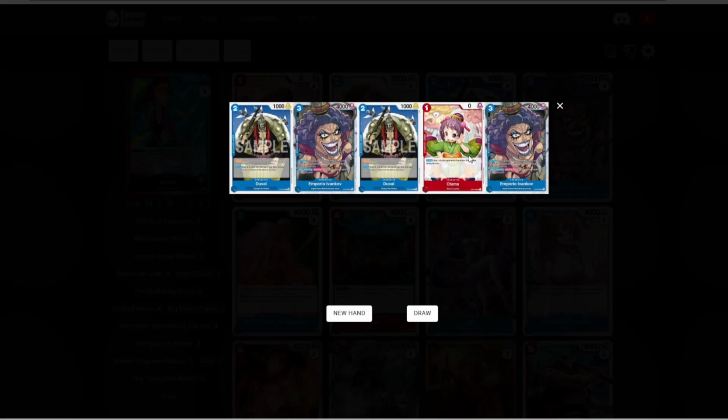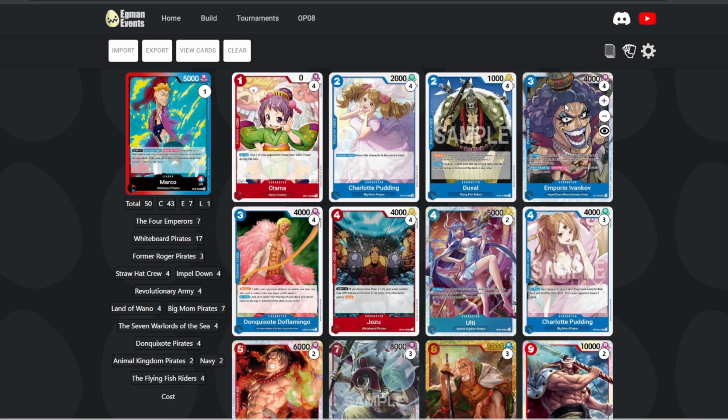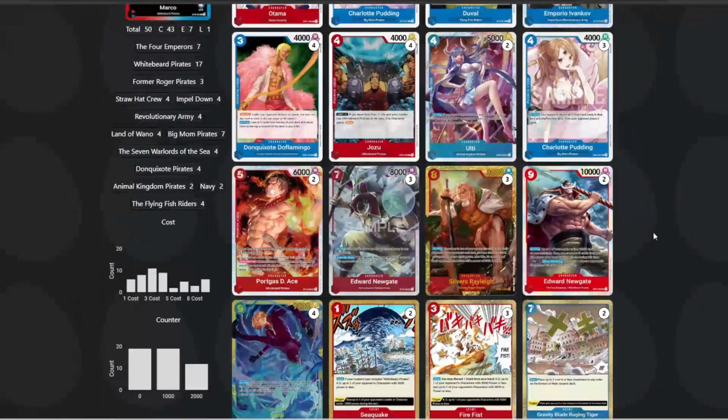All right, before we jump in here, we're going to talk about mulligans with this Marco deck list. We're going to go through actually a couple of deck lists and just talk about the mulligans, cards that I would look for, and how I set it up.